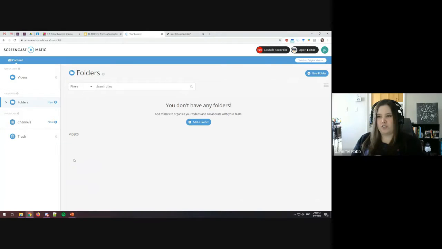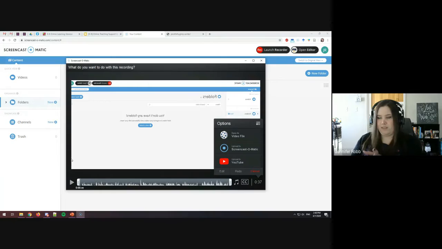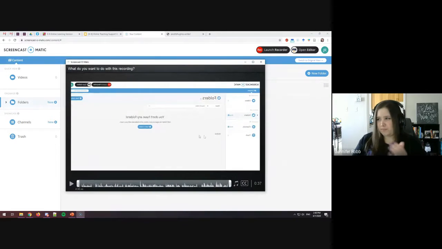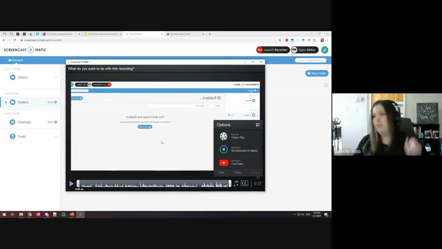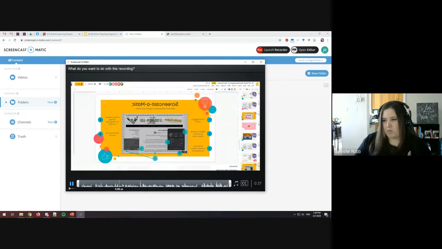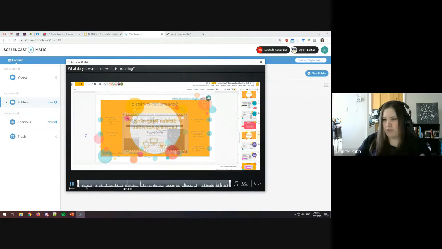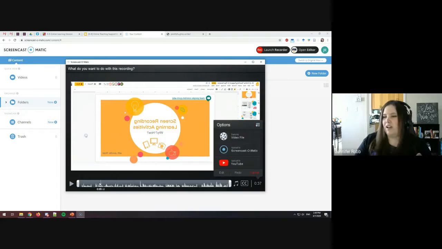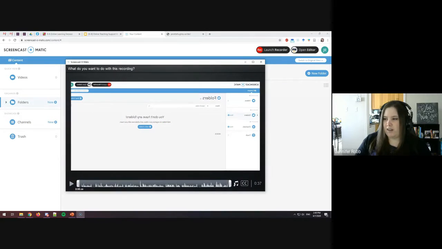Or if you want to choose some options, you can click on the top one there, and it will bring you to this small little recording screen. I don't know why it's backwards. That's weird. But anyway, so you can see here where you can preview your video and it will go through your recording. You can make sure that everything's good there. If you've recorded stuff at the beginning or at the end that you don't want included in your final video, you can drag these little handles to trim.